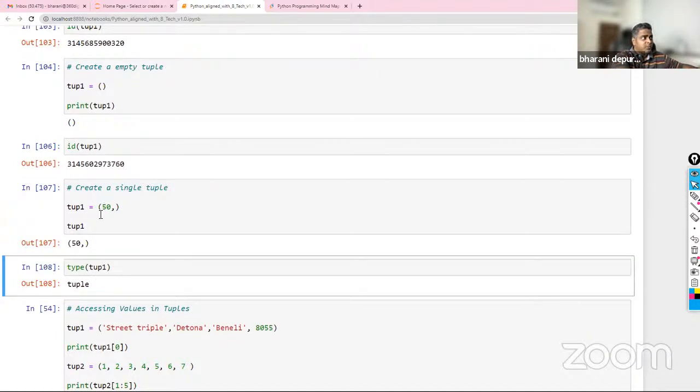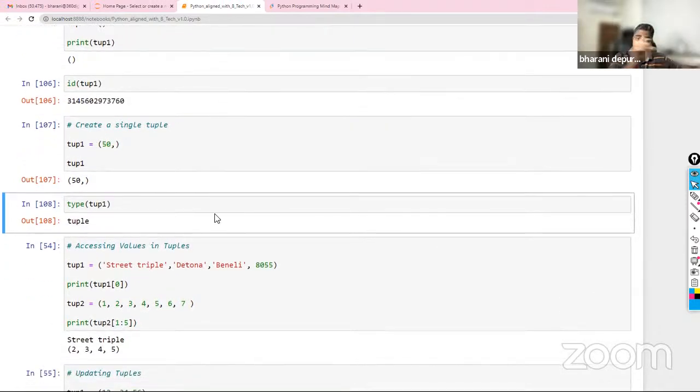For list, you'll put square brackets. That's the difference. And in list, when you replace, it will not create a new memory ID, a new location to store your variable, but the same thing gets replaced. But here in tuple, it will create a different location. The location where you already created a variable is reserved for that. Done. Create another one.